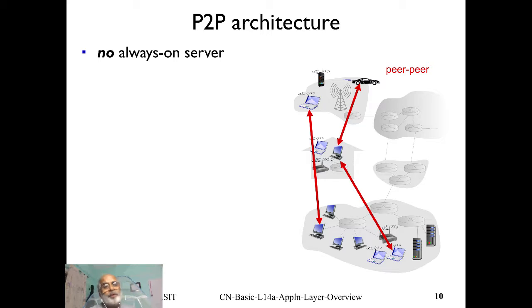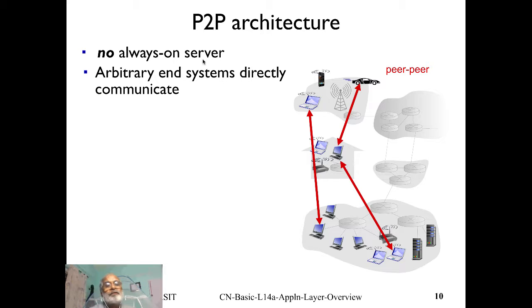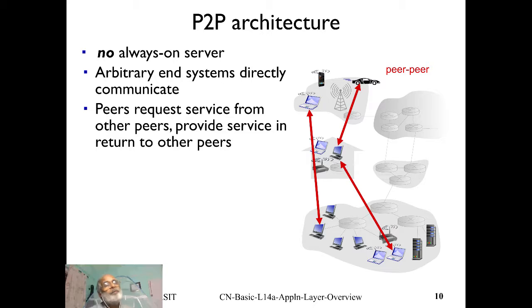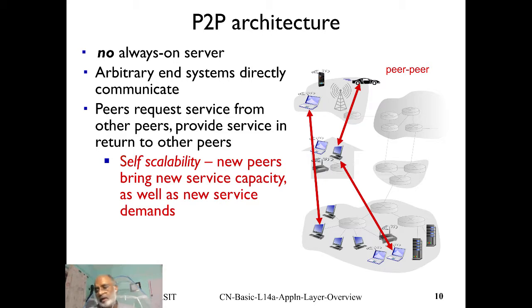So everything is called a peer. So there is no server which is always on. Systems come and go. And I'll talk to some system, whatever is available, nothing else. So I basically, as a peer, look for other peers, and whatever peers are available, I connect, talk to them, get service, and I may be in the network, and I may go away from the network.